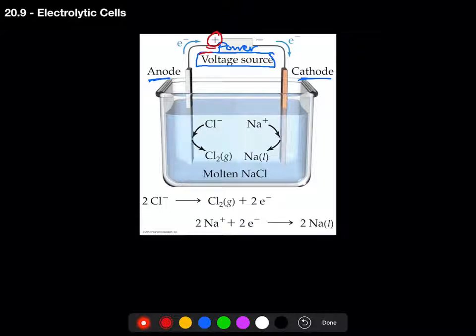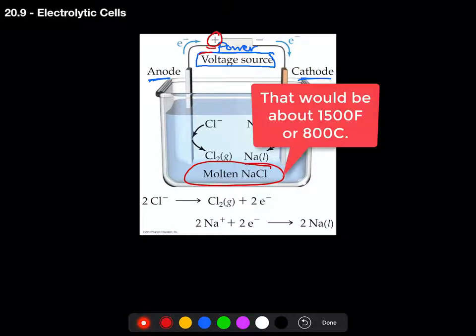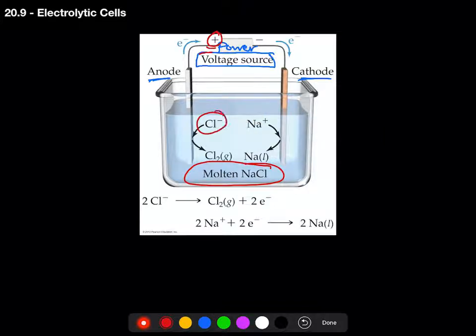So here we have molten NaCl, which is different than aqueous NaCl. When we say molten NaCl, what we mean is we took table salt and we heated it so hot that it melted, which means that my only species present are sodium ions and chloride ions. In terms of considering what reactions are going to occur, and this figure doesn't have it listed, these are inert electrodes. So we're going to have chloride being oxidized and sodium being reduced, and that's my overall set of reactions.